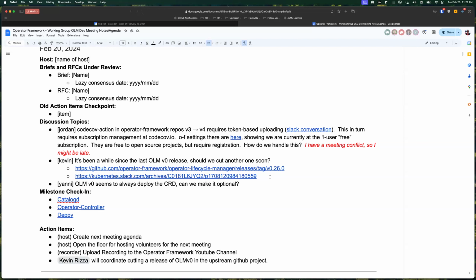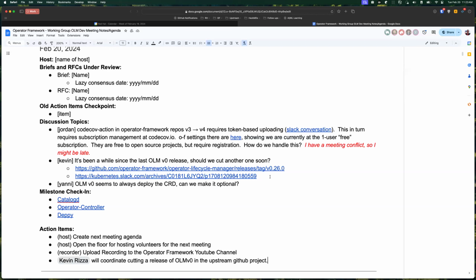But I don't think OLM really has that concept. It just doesn't know what the intent is and what's new and what's old. There is no higher version of the CRD. Maybe that would be possible within the same package, because you could compare SemVer of the bundles within the package. But there are other cases where two different packages can provide the same CRD. Their versioning is going to be completely different and you can't really compare one to the other.